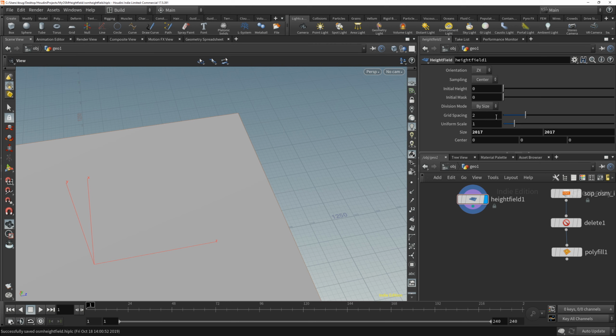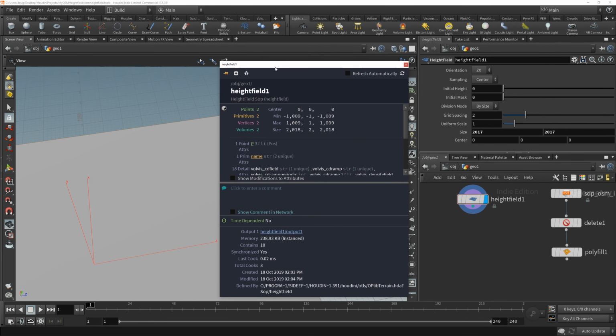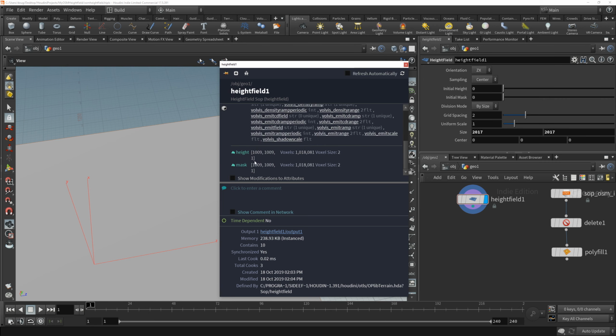So one thing that you want to do is, if I look at the info here, you're going to see that the height field's actually 1009 by 1009, and that's because my grid spacing is set to 2.